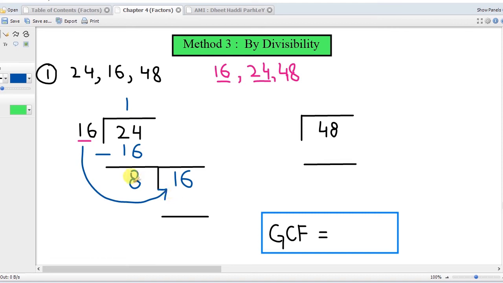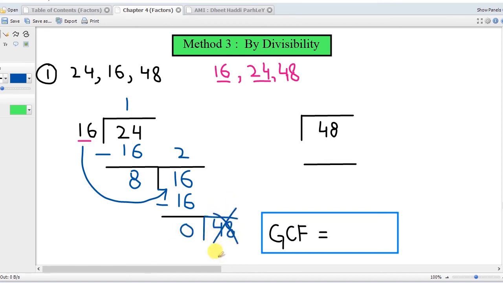Now start counting the times table of 8 up till 16. So 2 times 8 is 16, take away, and you are getting a remainder 0. The moment you are getting a remainder 0, now we have to use the third number, and you have to use the third number separately. It is not like you are going to write 48 here and divide it by 0. That would be wrong.